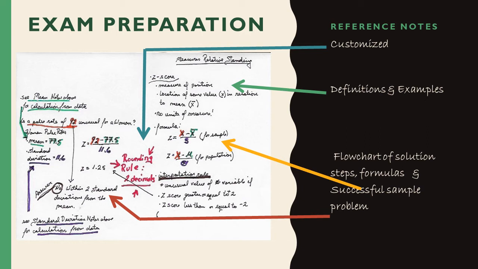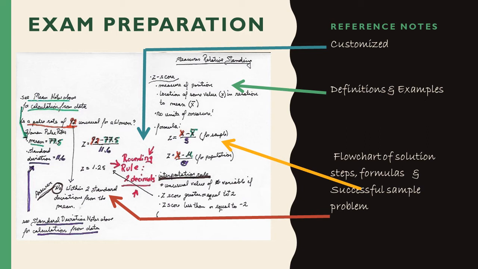Right? And so I use that information that we've got. So I've got women's pulse rates with a mean of 77.5 and a standard deviation of 11.6. I take those and plug that into the formula and go through and get my answer. Okay, and then I culminate this up with looking at my interpretation.